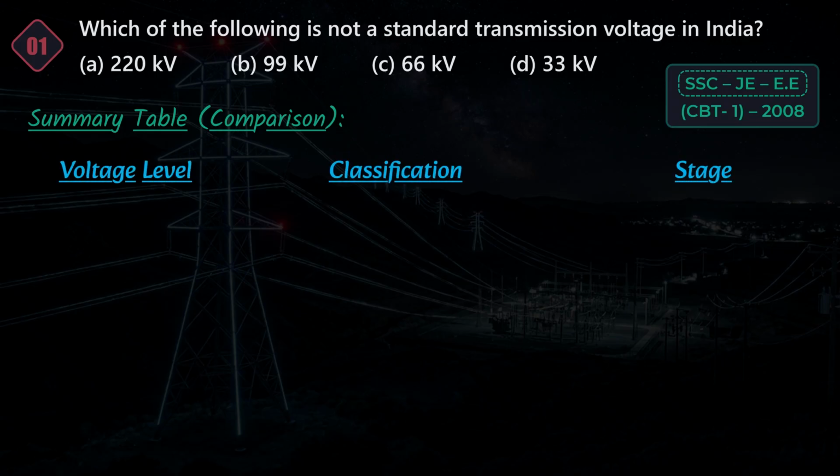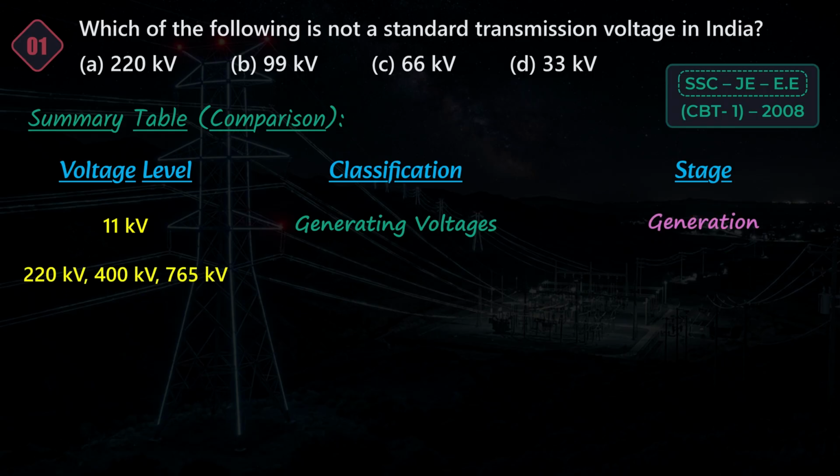We know that power system is divided into three stages, namely generation, transmission and distribution. So let us know the voltage level of each stage in detail. Usually we use 11 kilovolt for generation purpose, whereas 220 kilovolt, 400 kilovolt and 765 kilovolt are extra high voltages. We employ them for primary transmission because when we use high voltages for transmission, they allow us to use thinner wires, resulting in saving in conductor materials. Moreover, use of high voltages for transmission purpose reduces current, which further minimizes energy loss.